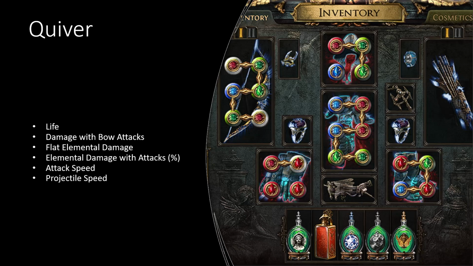If we go onto the quiver, there's lots of good stats you can get on a quiver. In terms of prefixes, you can get life, damage of bow attacks, flat elemental damage, and elemental damage with attacks percentage. And then the suffixes, attack speed and projectile speed are really, really good. The other suffixes are going to come more into play when you go crit because you can get stuff like crit chance and crit multi on your quiver.